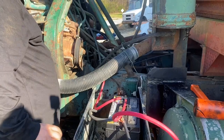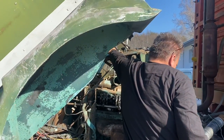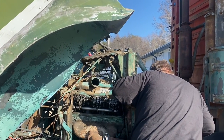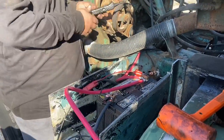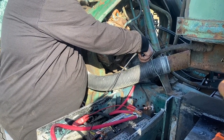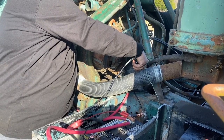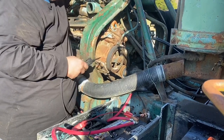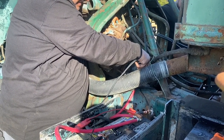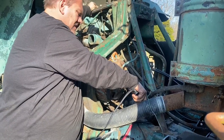Got it there? Yep. Let's see if this works. Nothing? Absolutely nothing. That was anticlimactic again. Well, let me fix that. That's solid. Okay, hold it to off, please. Not getting anything on that signal wire. Is that the signal or is that the ground side? This is the signal. This is the ground. This goes right to the signal to power probe then. Ready? Yep. Go. Getting off? Yep. Go.